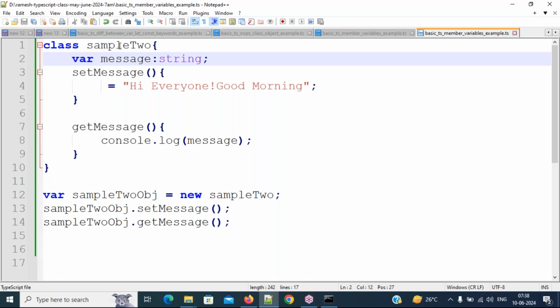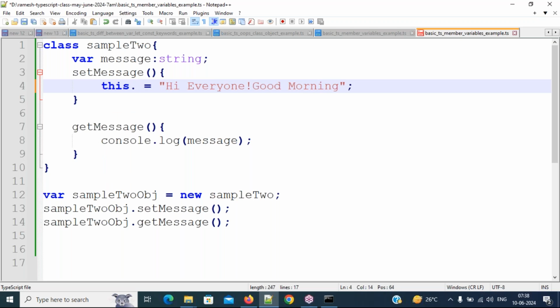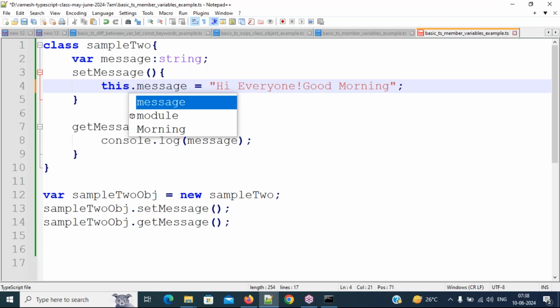Since this is part of the class, whenever I create the object, through that object only I need to recognize that. So if you want to recognize a variable or method related to a class, we must use the this keyword. This keyword will represent the current object. this.message = "hi everyone, good morning".